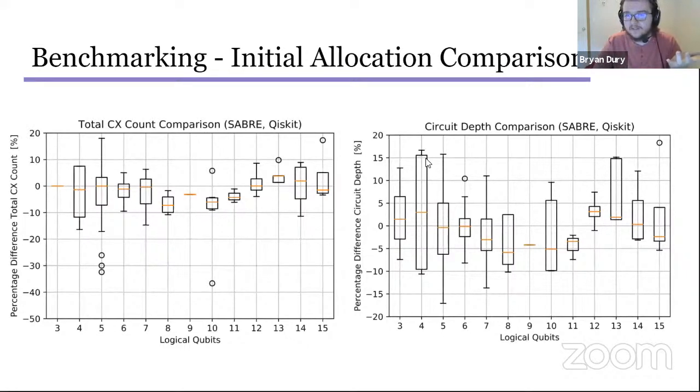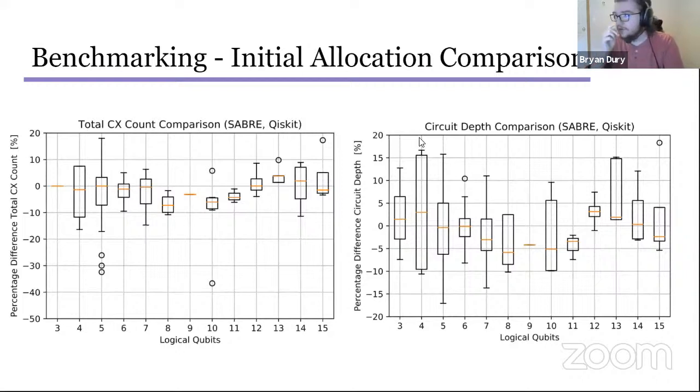And you can see that these distributions are quite wide in some cases, meaning that on a circuit by circuit basis, it's kind of going back and forth who's doing a better job. And there really needs to be a bit more work done here to categorize exactly why certain allocations are doing better than other ones, given the circuit composition or some other variable that's deciding the winner at the end of the day.